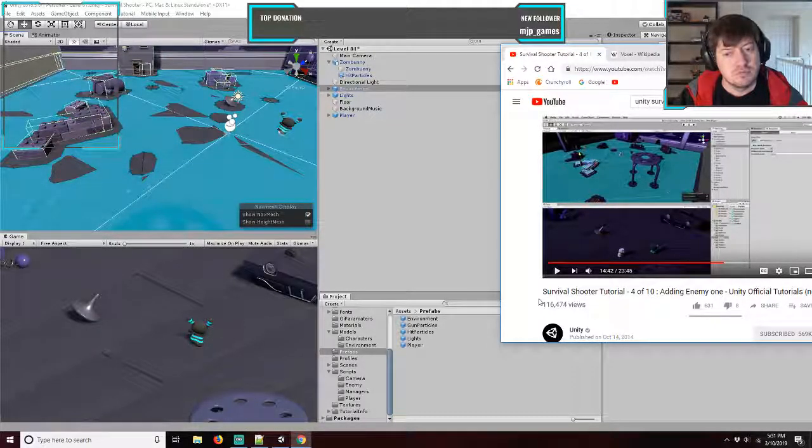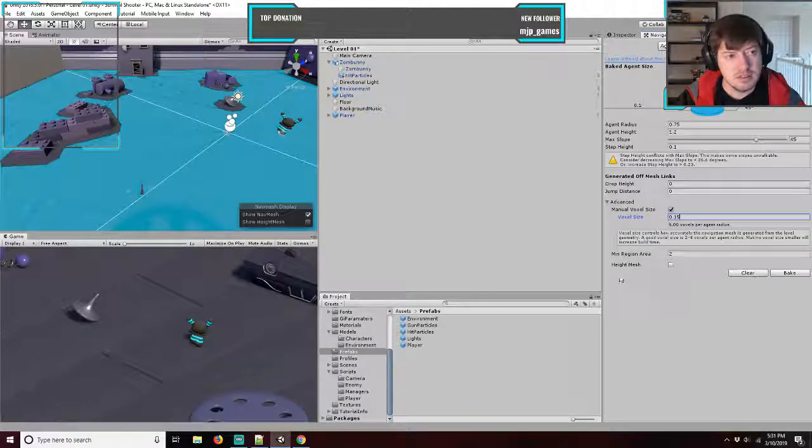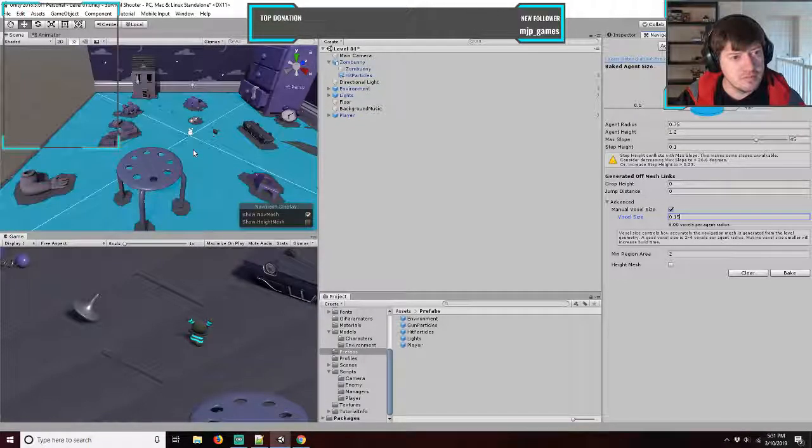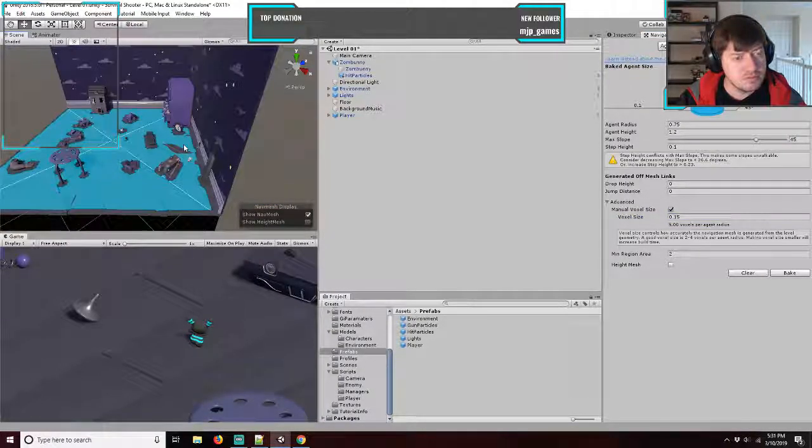Maybe the voxel is a problem. Maybe the voxel size needs to be a little bit less. So maybe if I bake on that, there's not as many gaps.